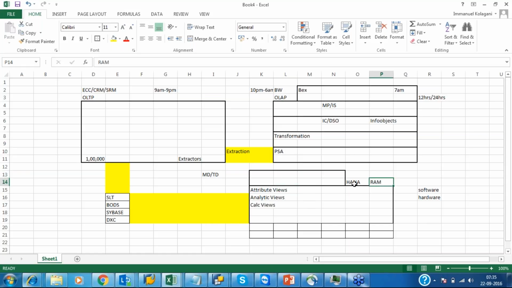All right, so SAP HANA stores data on the main memory, which is called the RAM. So when you are using data storage on the RAM, you are going to hold the data in memory. All right, the RAM is very fast compared to our regular storage that we use on a hard drive. It is at least 300,000 times faster than the regular hard drive. And so the processing speed is extremely fast in terms of SAP HANA.